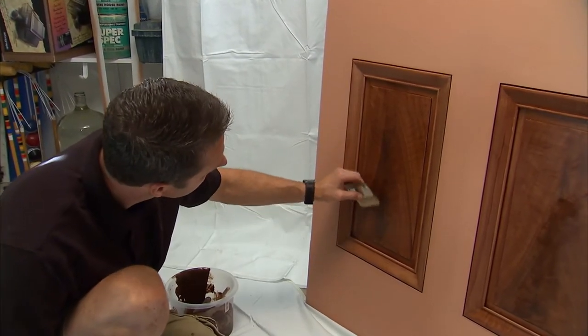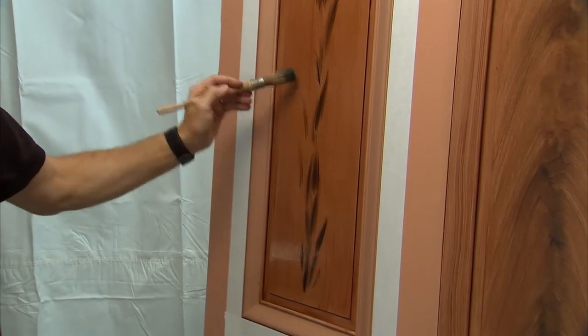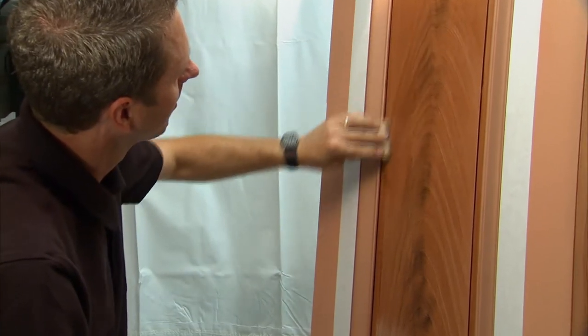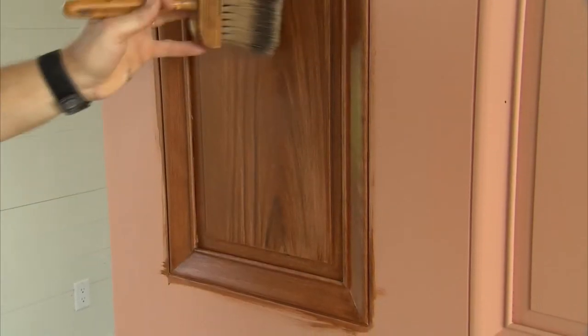The flogging fills in the grain. In this case, we're dealing with Spanish cedar, and that will help give the Cuban mahogany a more authentic look. The Spanish cedar has a similar grain to mahogany, so the flogging actually goes down into those little pores very effectively. After that, we'll take some translucent oil-based glazes, add different colors, to give a translucent layer on top — just like highly polished fine wood. We'll put two to three different layers on and manipulate that with little brushes and tools. Since this door is facing west and exposed to the elements, we have to protect it with varnishes that have a lot of ultraviolet absorbers, and it must be maintained on a yearly basis.